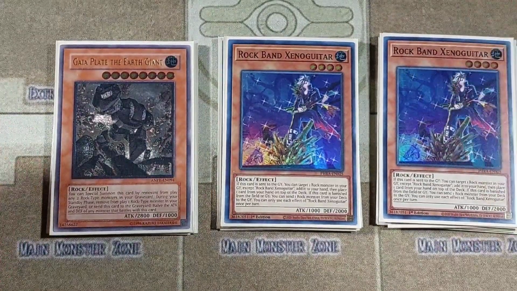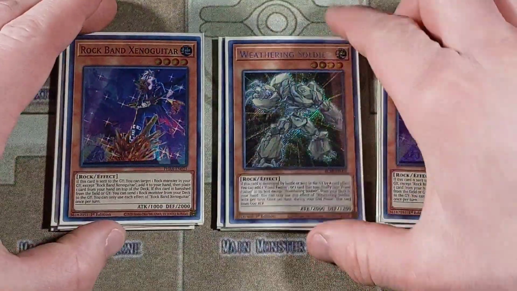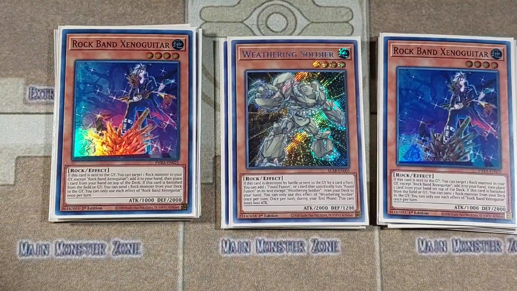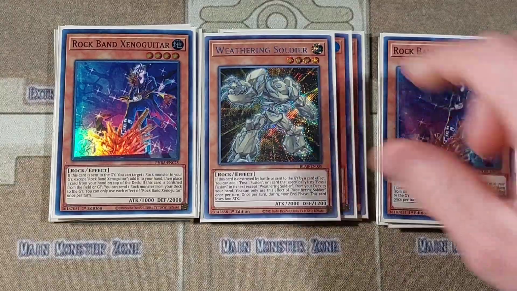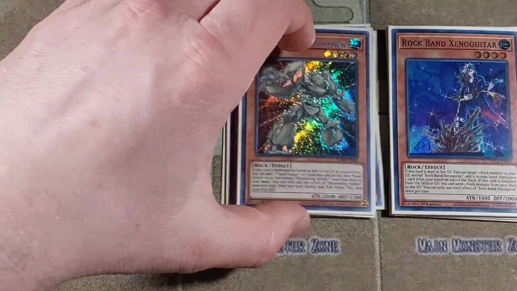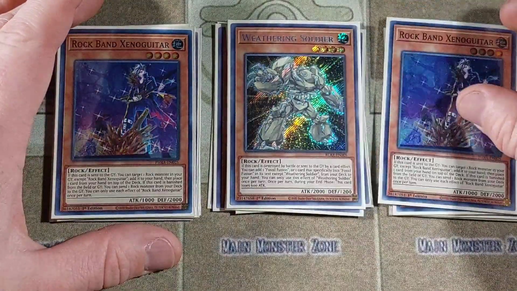I basically, in testing, got to see this card almost every single time, but if you do end up bricking and drawing your Weathering Soldier, you can always use Xenoguitar to use its effect when it's sent to the graveyard to add one of your rocks from your graveyard back to your hand, and then you put a card from your hand back to the top of the deck. So then you can just recycle your Weathering Soldier, either if you already used its graveyard effect, or if it's in your hand, just to put it back to the top of the deck. That way you can use its effect with the Foolish Burial or the Miracle Rupture and whatnot. So overall, Xenoguitar, really nice, really good synergy for the deck.